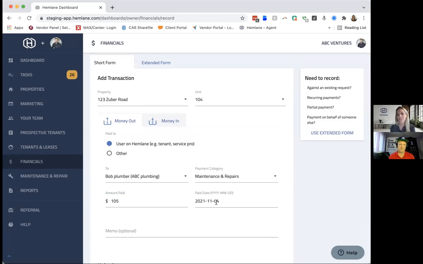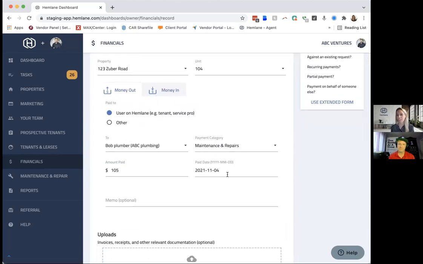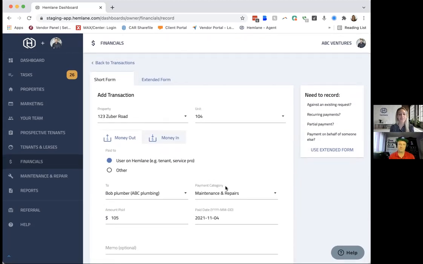And then there's an extended form. So if there's something recurring, like a mortgage payment, or you are paying where the pay date is different than the due date, and you want to track certain things, we also have this extended form that you can click on. But this is a really quick way to just really quickly say, money is out here, it's going to this person, it's for maintenance and repair, boom, boom, add, and you're good to go. So that's just a quick overview of how it is to add expenses. But you can also say, this is money out, money in. So if someone's paying you and you took a check offline or something like that, you can also choose this money in.